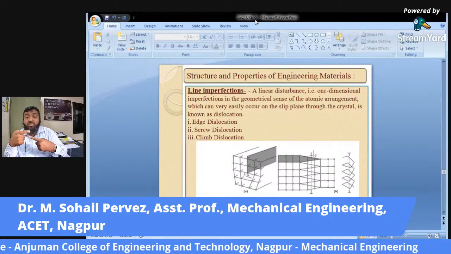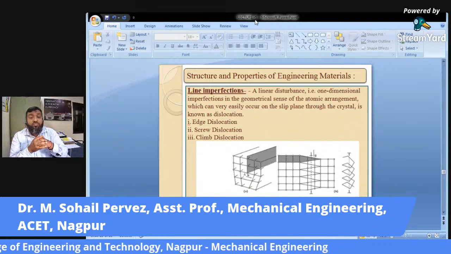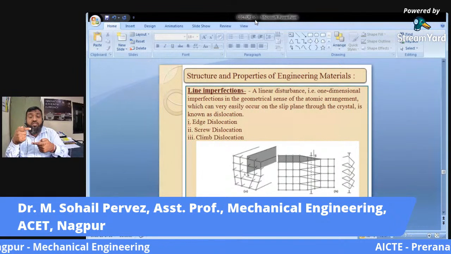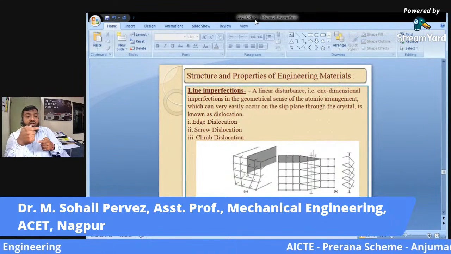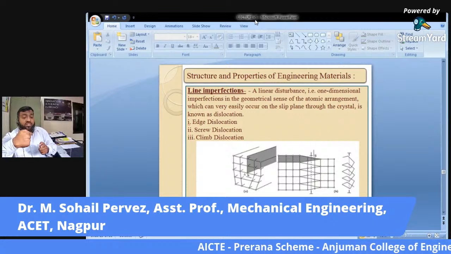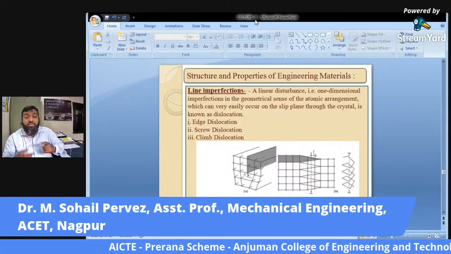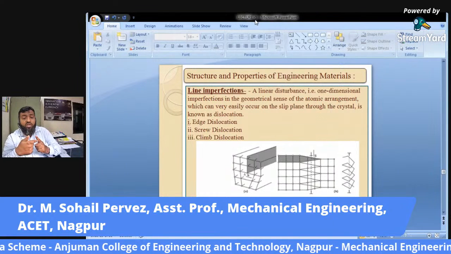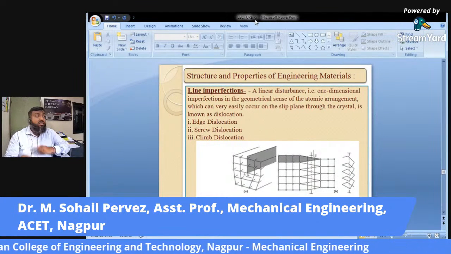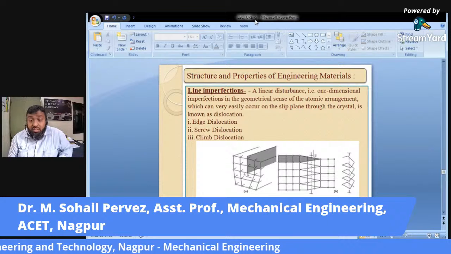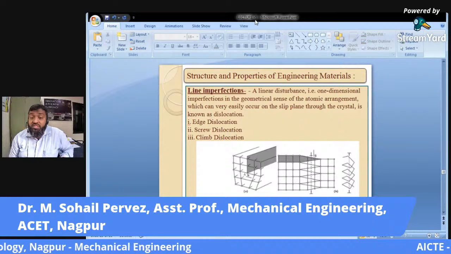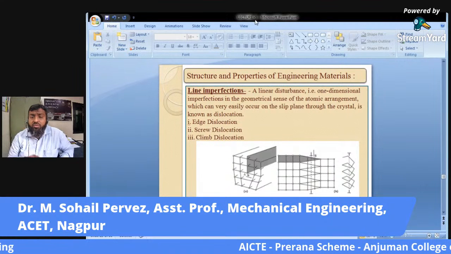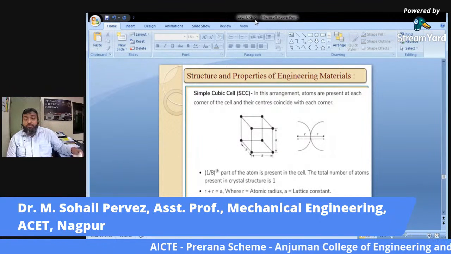Some edge is dislocated, so that is edge dislocation, because that edge should lie at the same point, at the same center. Screw dislocation would be in this fashion. In climb dislocation, one element or one bond will climb over another in this fashion, again creating the line imperfection. So surface and grain boundary imperfection: obviously when it is an edge, it is a surface. When it is a surface, it is volume imperfection.